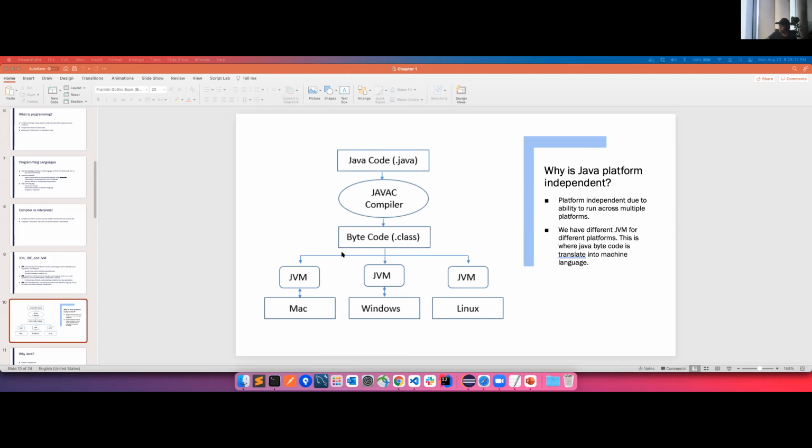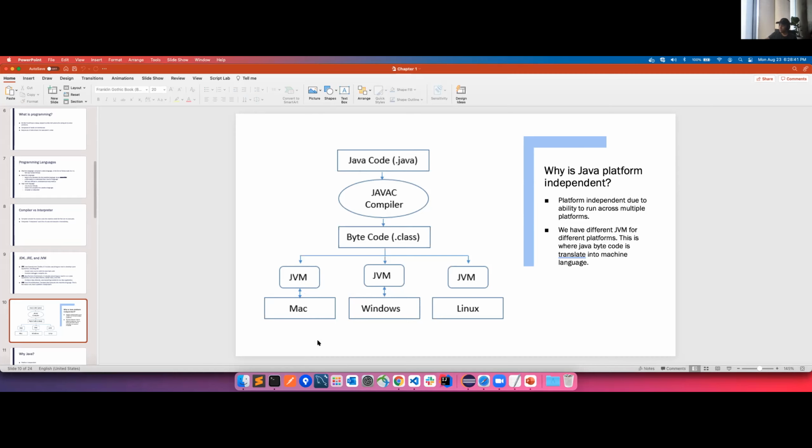And then this bytecode, we run it on different JVMs. So the JVM is the one that is platform dependent. Java code is platform independent, but the JVM is platform dependent, meaning that different operating systems or different CPUs will have their own JVM.